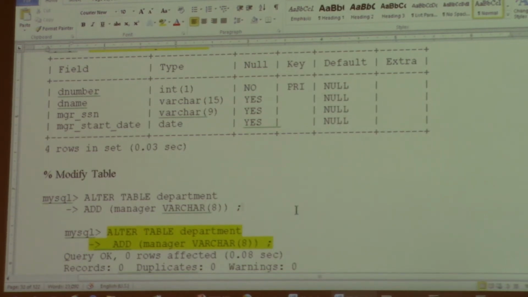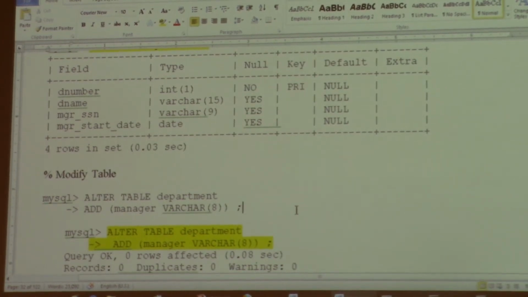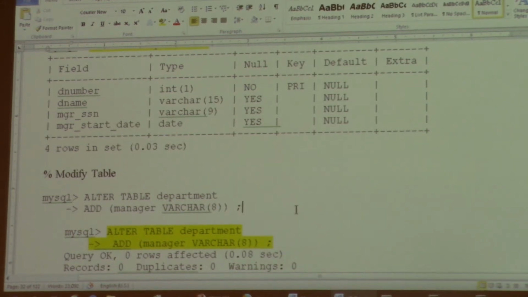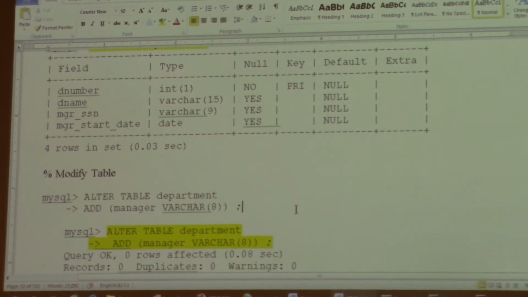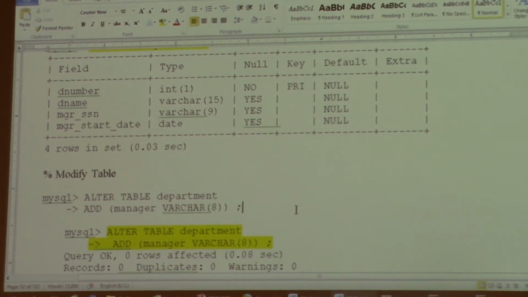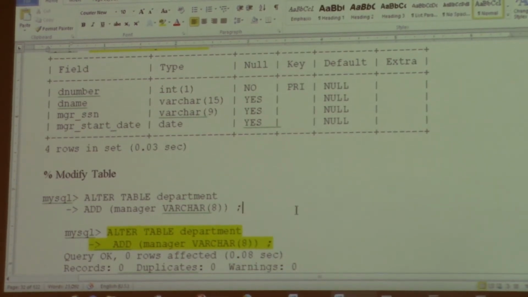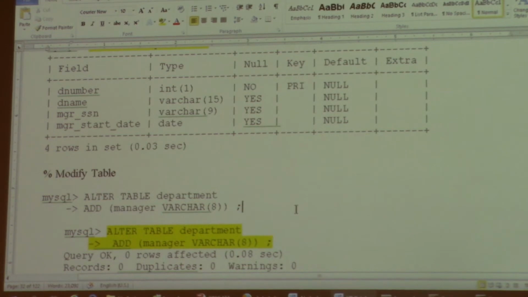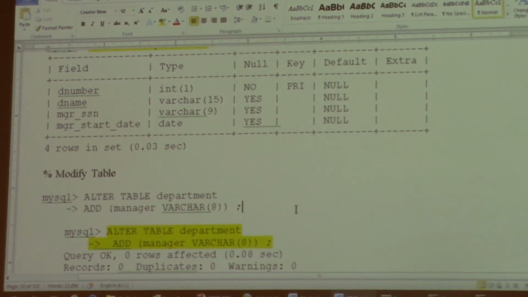You can either add an extra column, you can remove an extra column, or you can update the size of a particular column. So the alter, you can use it in many ways. I've highlighted 3 different ways in which you can use it now. You can use it when you need to add an extra column. You can use it when you need to remove an extra column. You can use it when you need to update the size of the already created column. So let's look at the examples we have.